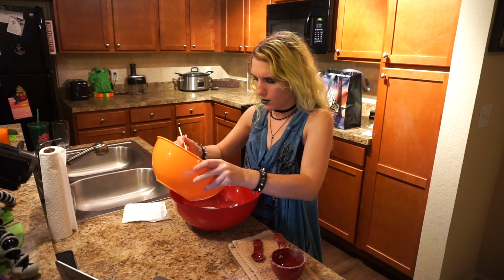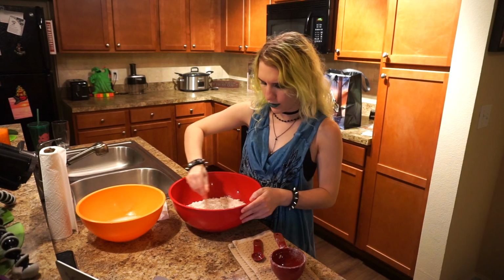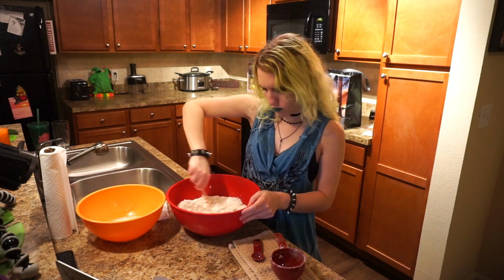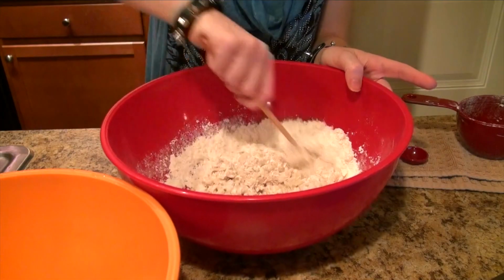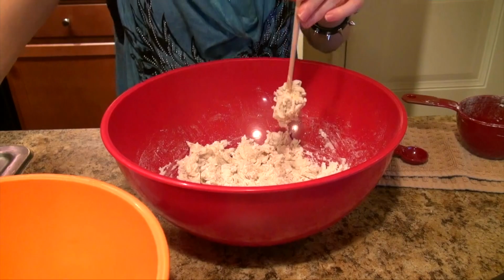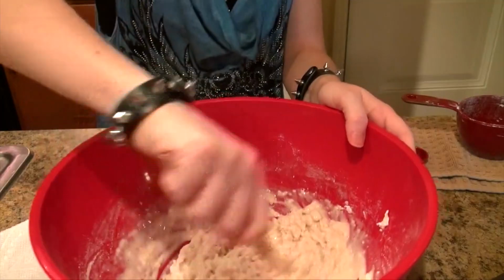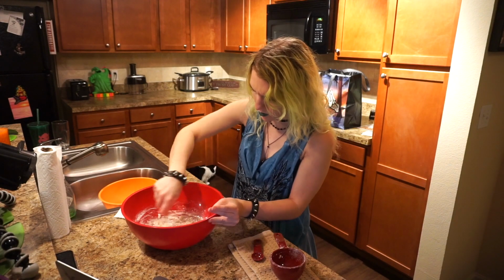A little bit at a time. I feel like I'd rather be doing this without chopsticks, but I want to do a good job. It looks doughy. Okay, alright. Looks and smells like bread dough. Now it's a little more wet and mushy. Did I do something wrong? Did a little at a time. Do I need more flour maybe?